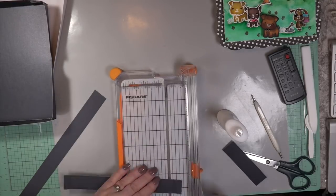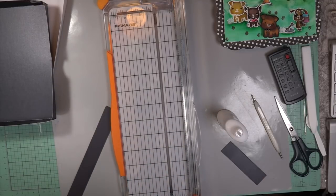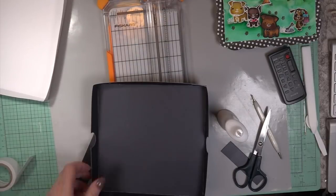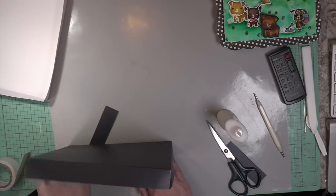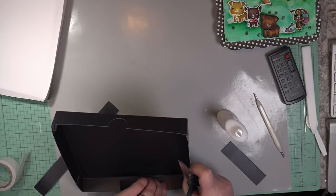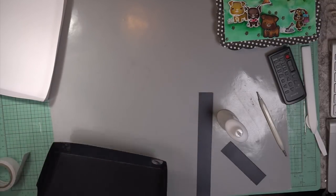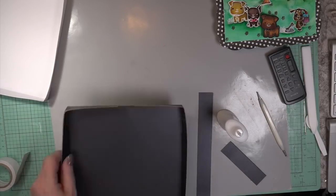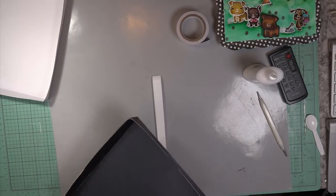So what I did, I put double-sided tape, because I had 1 inch double-sided tape here. I put that on my black cardstock and I wrapped it around the inside of the box. That gave me that stability that I like. You know, I like things nice and firm on my cards. And sometimes if the cardstock is a little flimsy, I add this to the inside. So watch what I do. I put the double-sided tape on the outside of my 1-inch line of cardstock I cut out, and I put it on the inside of the box. Easy peasy. And I just keep going around.